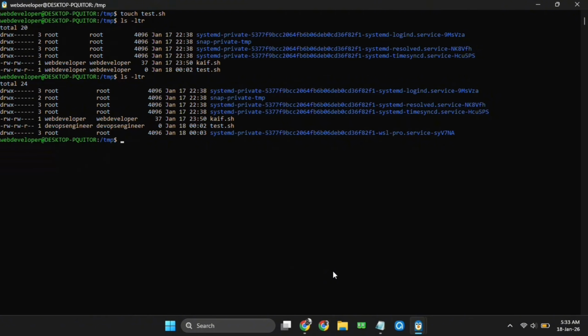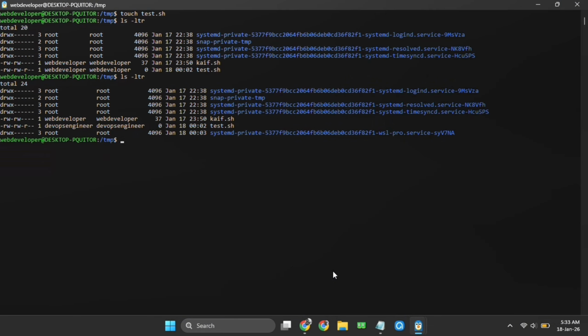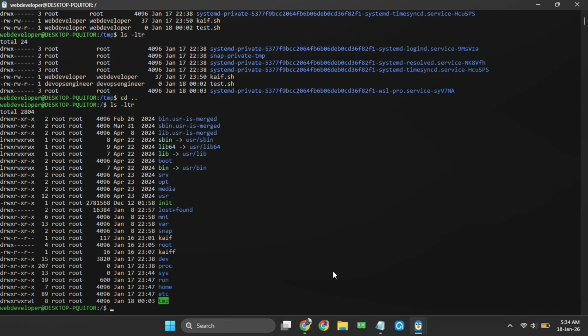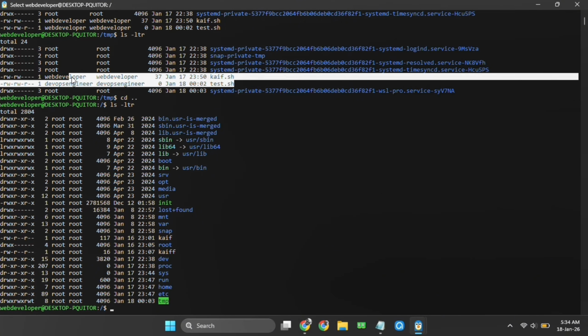Now if a file has read write in the user and read write in the group and only read in the others permissions, and the folder has only read write in the user and only read in the group permissions, and if other users try to access that folder or the file, it wouldn't happen because the permissions of the folder doesn't allow other users. Even though the file allows the permissions for others, if the folder doesn't have the permissions to allow, it won't allow. So we can imagine that file is inside the folder.